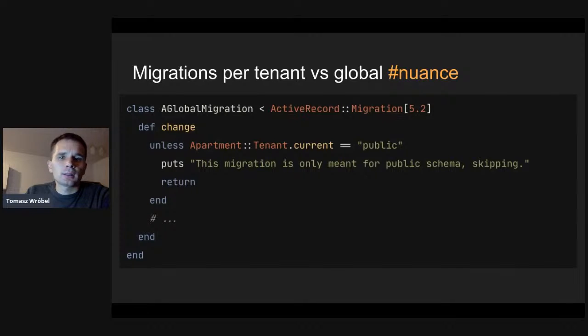Okay, this is again a minor issue, but it shows an interesting thing, namely you have to run the migrations for every tenant, of course. If you sometimes want to do something like a global migration, then you can make an ugly if like this.